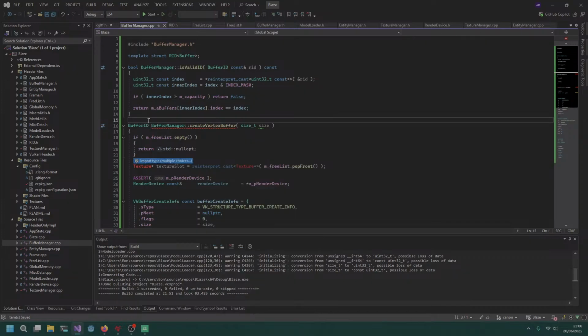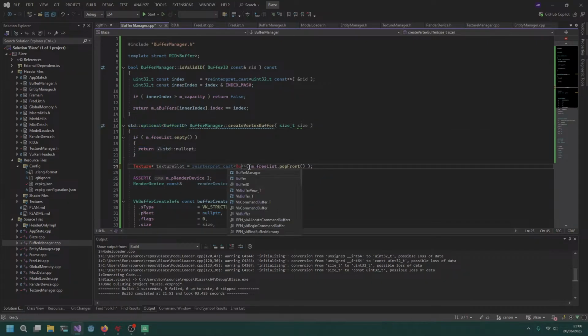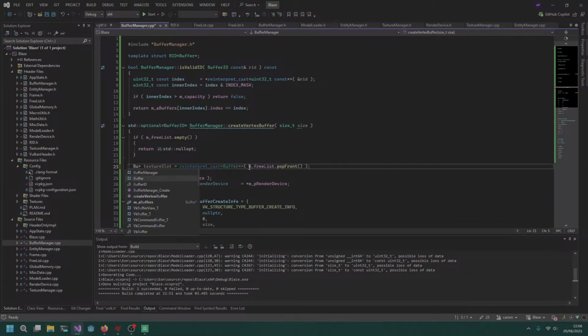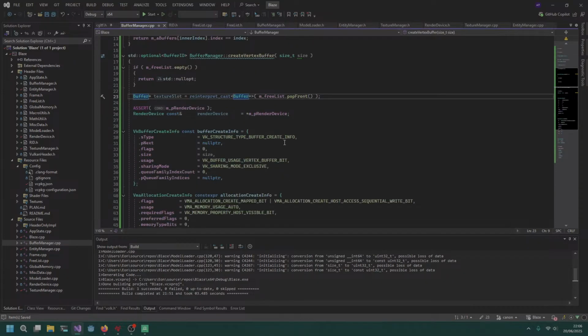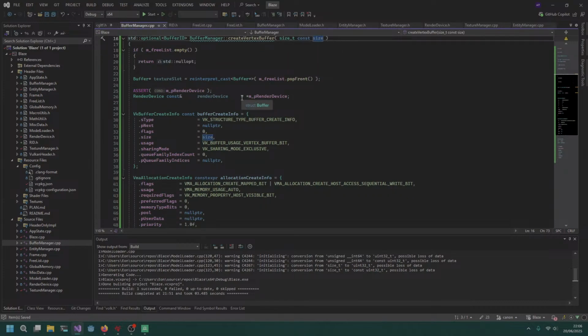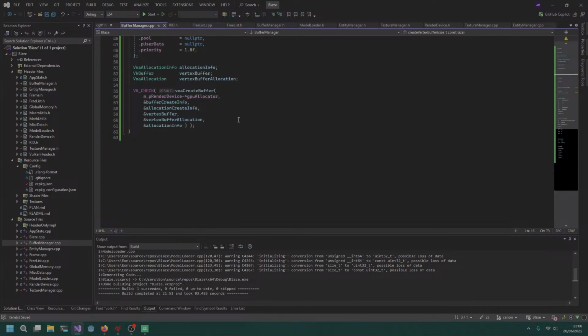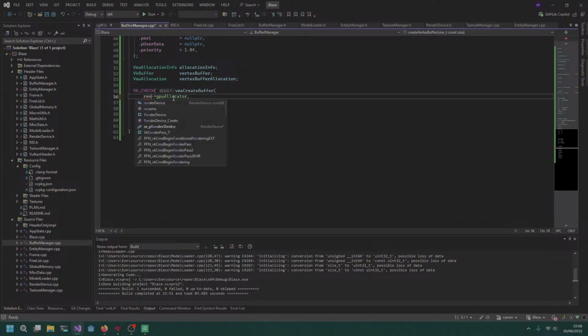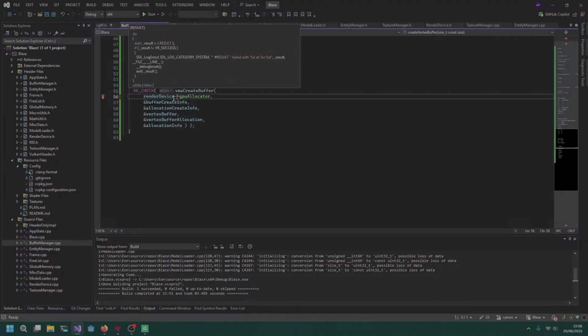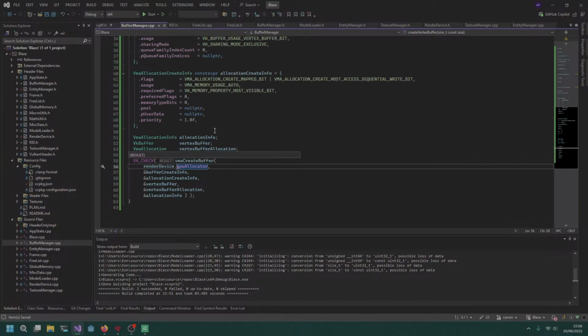There's no texture slot, so this is actually buffer slot. It doesn't matter inside free list because free list itself is type erased. It doesn't care about the type we're using. We can take the render device directly. Okay, so that creates the buffer.